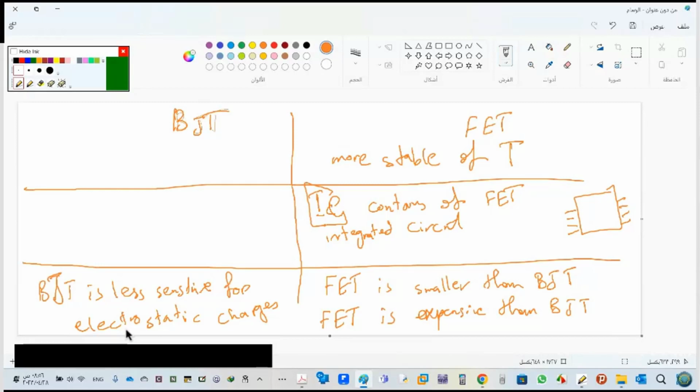For BJT we will control IC = beta IB. Here we have another thing. Today we talk about how we can control output current based on input voltage. And what is the formula for this one? Any question for this?